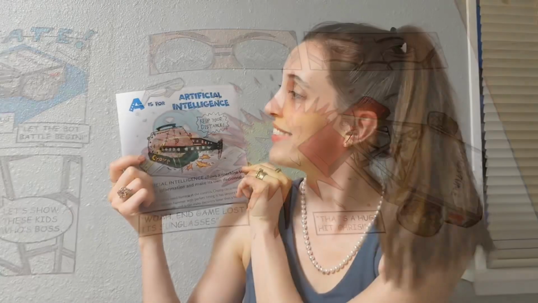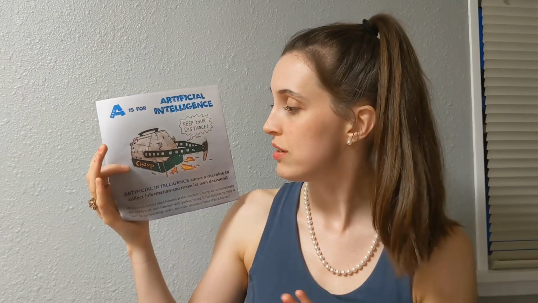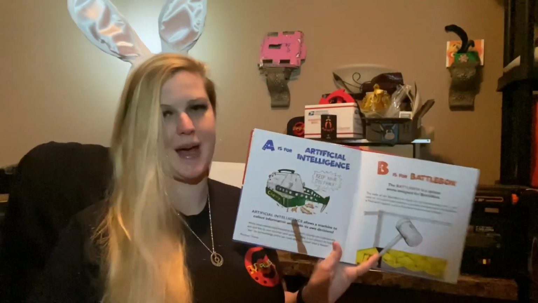A is for artificial intelligence. Artificial intelligence allows a machine to collect information and make its own decisions. While most robots need humans at the controls, Chomp can automatically aim and fire its own hammer with good timing. It has sensors to help it see its surroundings, and it can make decisions faster than a human. And then there's Chomp saying, "Keep your distance! Chomp, chomp."